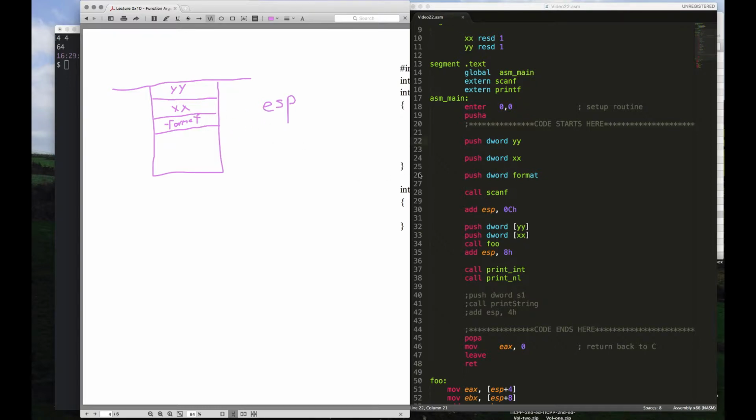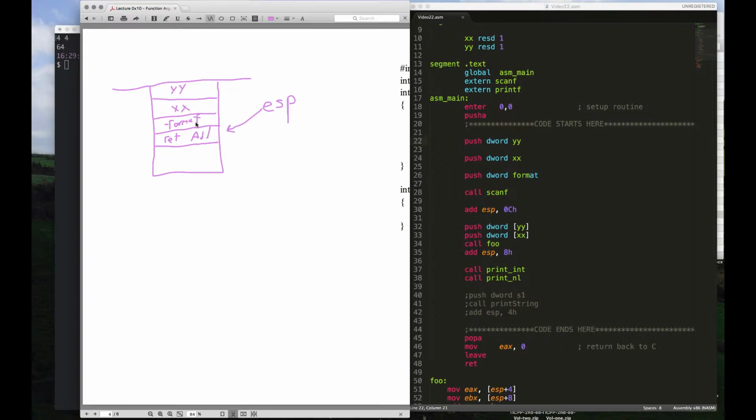So by the time we call scanf here, right, then we'll have the return address on top of the stack. Okay, and this is where ESP will point at the time that we call. After we call, scanf will get the values from standard in and store that data into those addresses using that format specifier to determine what type of data to take in.